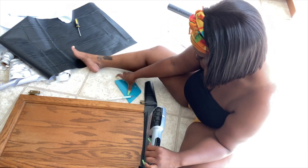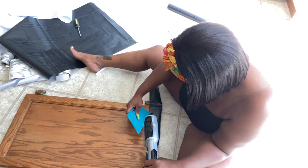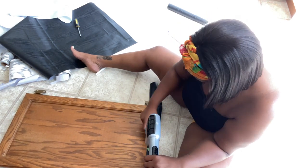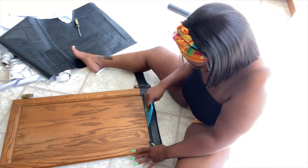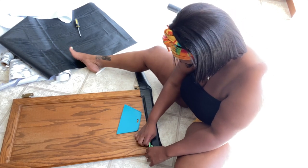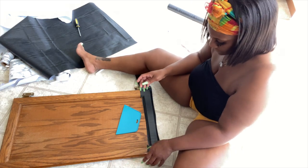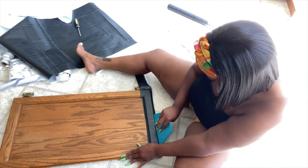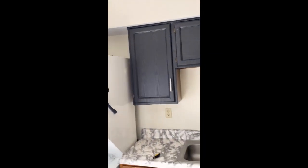But if you do not have any indentations in your cabinet, you can just put it on just like this. But you can do it like the second way, which I'm gonna show you. After you finish doing this to each and every one of the four sides, you can cut out a rectangle piece that's the same width and length of your indentation, and then just lay the rectangle piece right on the top, because then the sides will be covered. After I did that to a couple cabinets, this is how it turned out.